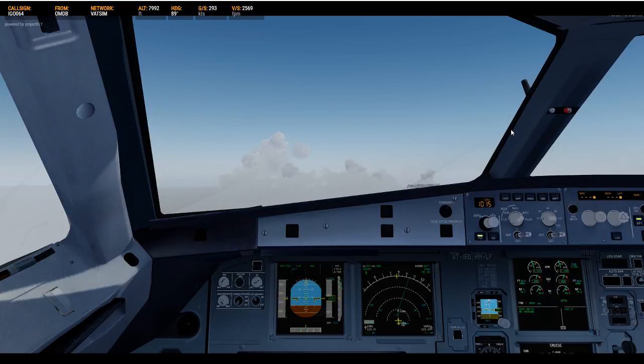You can follow that cold and dark, the FSLabs. It's a smaller route, not a big route. I think it is only a 2 hour journey, so 2 hours 28 minutes. So right now we are passing 9,000 feet.